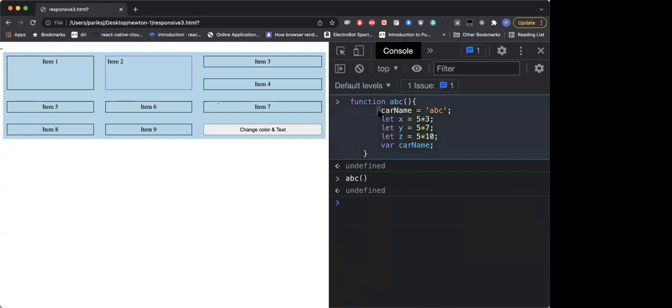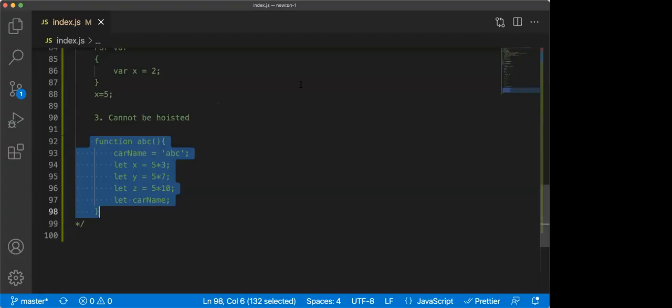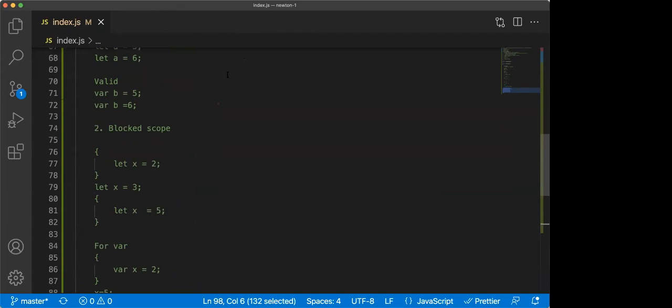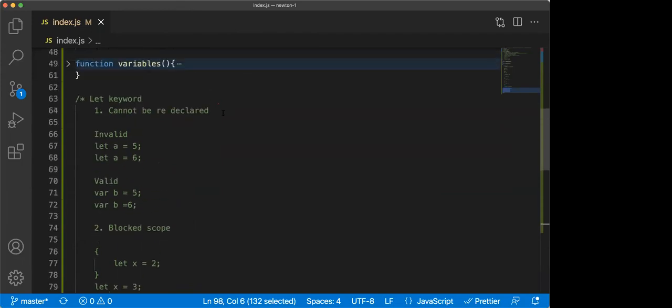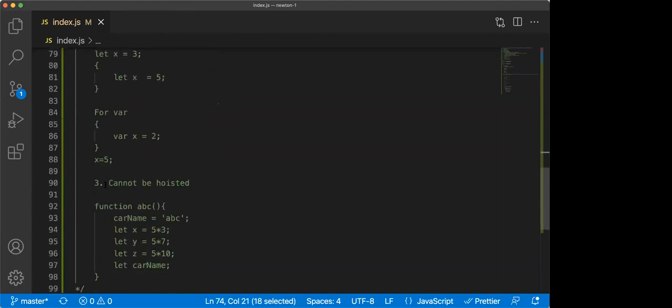It is returning undefined, which is fine because we didn't print anything, but it's not giving an error. This means car name was accessible on this line, but let will not allow this behavior. So var variables get hoisted to the top of the function, but let variables don't get hoisted. So this is another difference between let and var. Again, three properties of let variable: they cannot be redeclared, they are block scoped, and they cannot be hoisted.